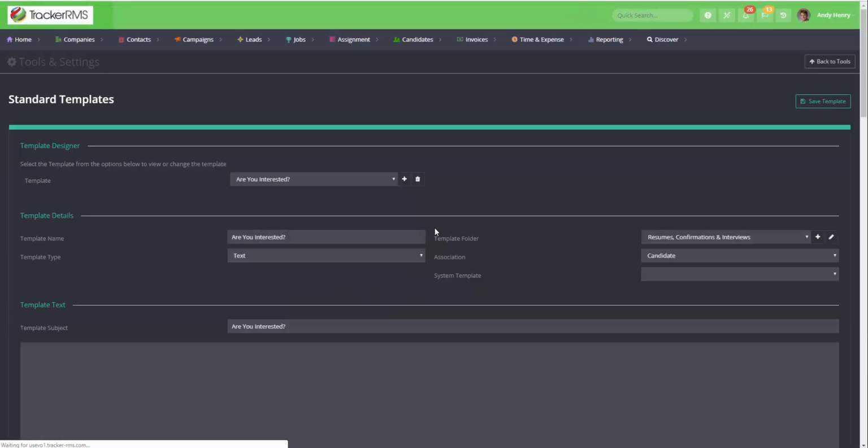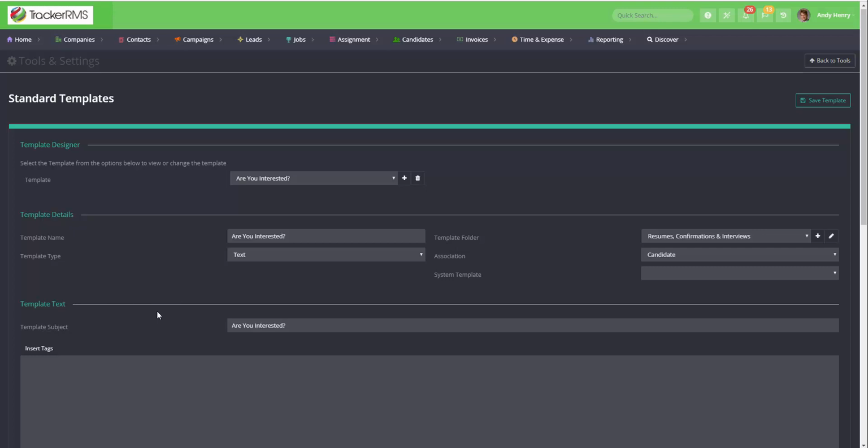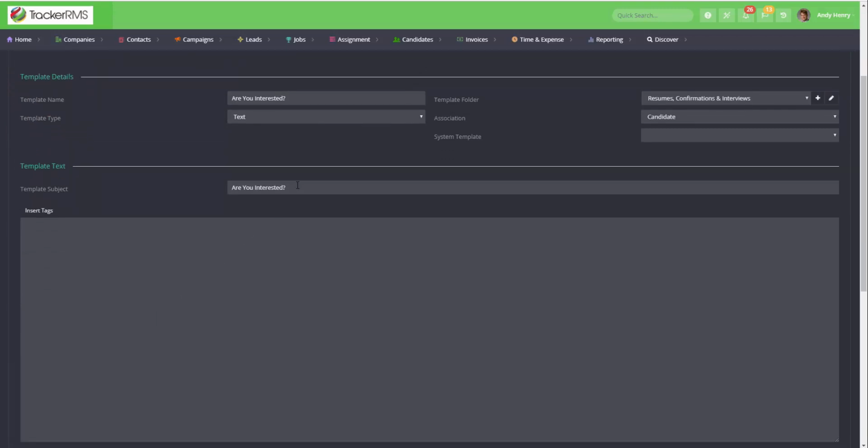All right, now from here, we're going to go ahead and fill out the actual template. So template subject, that's going to be kind of irrelevant because you don't see a subject line in a text message. So that's just going to be internally for you. If you see this activity in your activity section, what do you want to see internally to keep track of it? So you can say, hi.